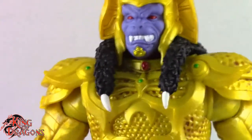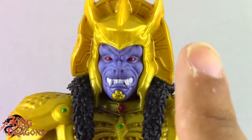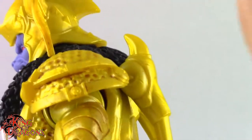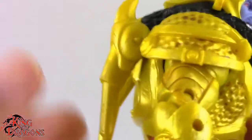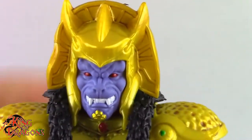I'm not going to get too much into detail because there is a more in-depth review for the Lightning Collection Goldar, and I'll leave a link right here in the corner. But yeah, overall, I still like the way this figure looks, and he's not as back heavy as the old Goldar. Although if you don't put his feet right, he will fall over. But yeah, he's not as back heavy. You can still take those off and have him lose all that back weight. But he's still a back heavy figure because of how his body is sculpted.